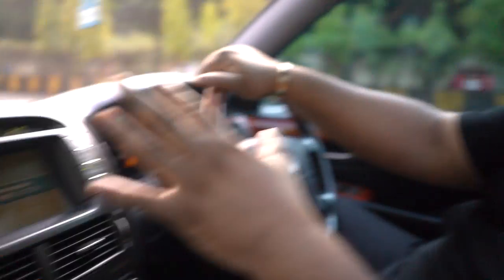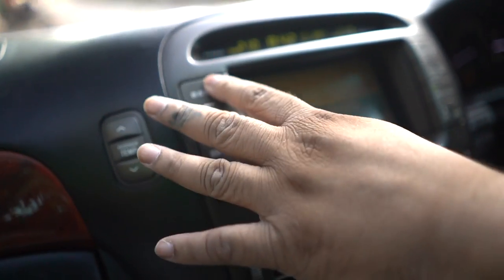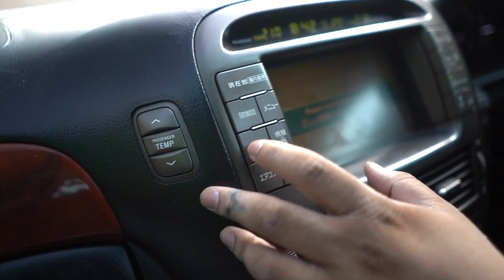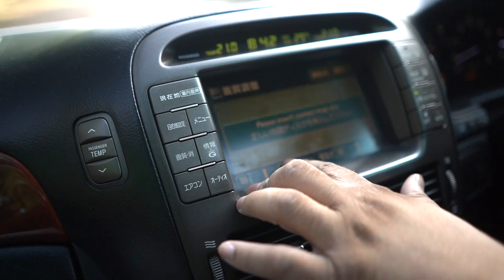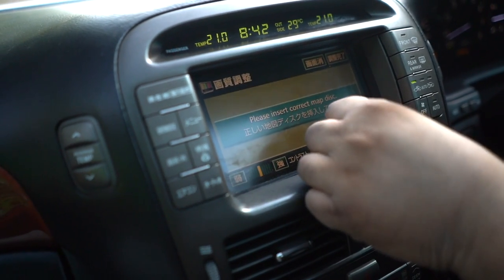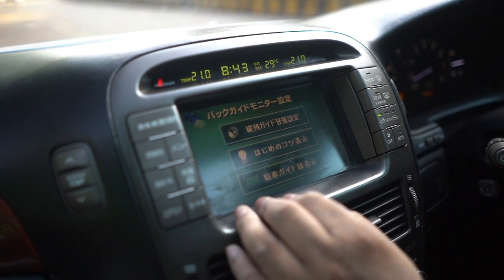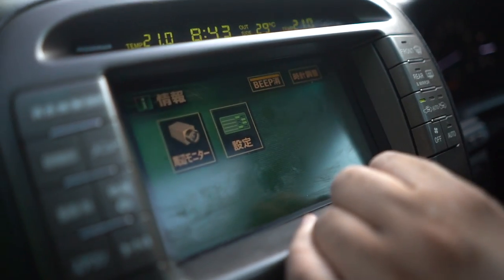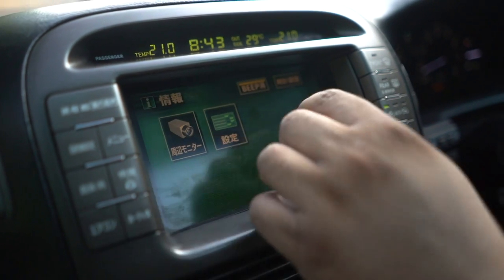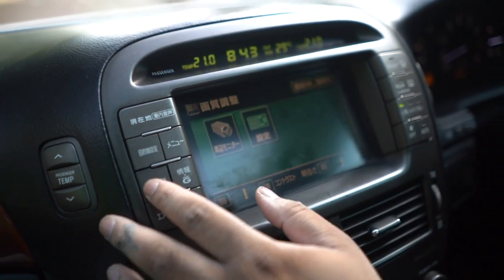There are a lot of features in this car. Let's start off with the center console. Everything's in Japanese and I somehow kind of know what's what from my LX. You hit this - nothing happens. You hit that - nothing happens. You hit this though and it brings up your brightness and screen settings so you can increase or lower your brightness. That's to turn the screen off permanently or temporarily. That's something to do with the rear view camera. There's a button that says 'beep' - it's to stop the beep sound when you're pressing different buttons.